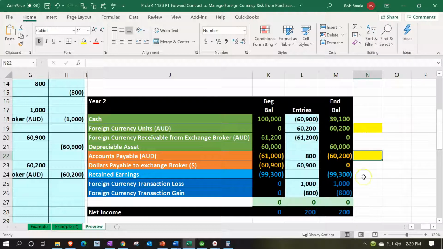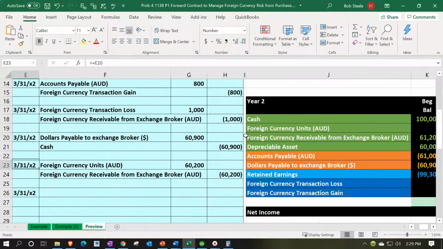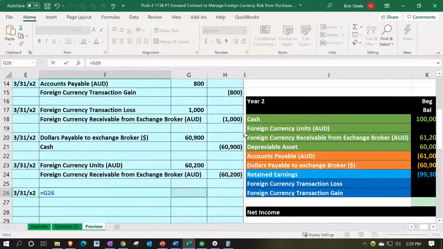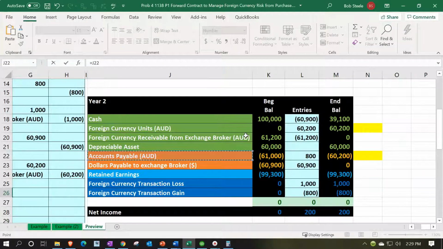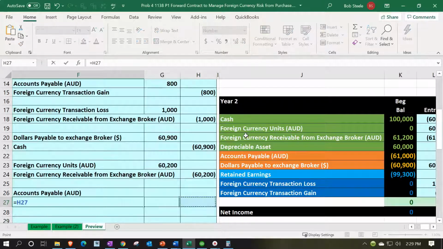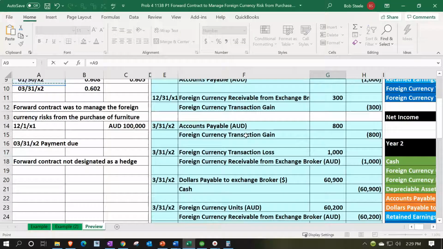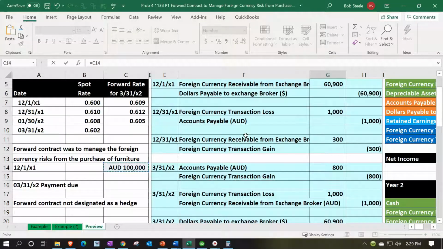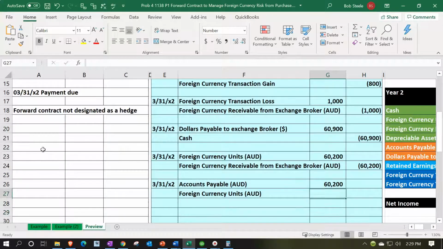They're equal and opposite at this point, so we can just take that 100,000, take it out of our foreign currency account and pay off the accounts payable. Those both revalued now according to the current spot rate. So we're going to say, all right, now we're just going to pay this thing off, and then that'll be it. Then we'll be done with this thing. So we're going to say we've got the accounts payable. The other side's going to be to the currency units, foreign currency units. We can calculate it again, but we know what that number is going to be because we've done it a few times now. It's going to be the 100,000 units, that's what we're actually paying in, times the current spot rate, 0.602. Once again, we have that 60,200 debit and the credit.